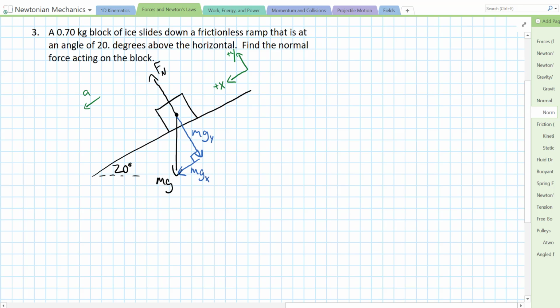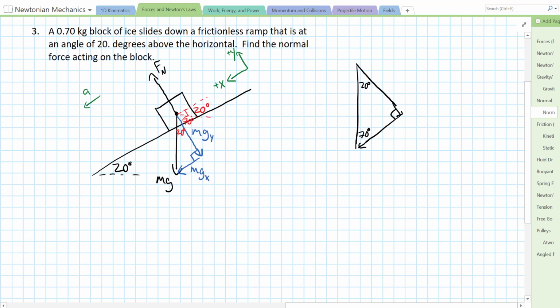Now to solve for mgy and mgx, we're going to have to use some trig to figure out what one of these angles is. So let's do that in red. I'm going to use some geometry. This is up the slope. This is 20 degrees. This is a right angle right here. So that means this other angle is going to be 70 degrees, which means this is 20 degrees. Okay. So let's actually redraw this triangle off to the side and solve for everything we can. Right angle, 20 degrees. That means this bottom one is 70 degrees.